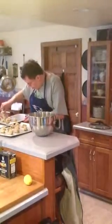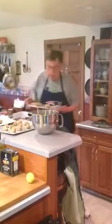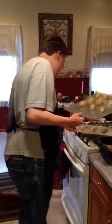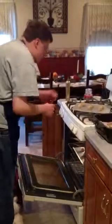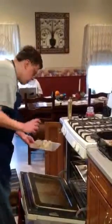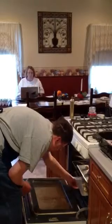Okay. Let's pop these bad boys in the oven. Always make sure never to touch the insides of an oven while it's hot. You'll burn your fingers right off.